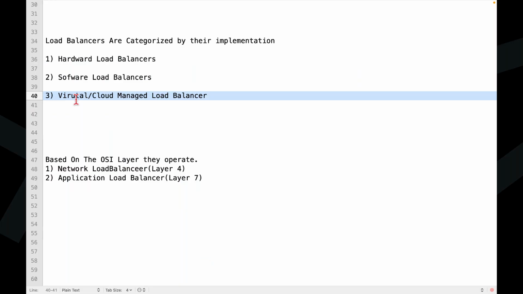And these hardware load balancers give very high performance. They can handle millions of concurrent connections at very high data throughput also. These hardware load balancers can also be configured at layer 4 and layer 7. Most of the time, hardware load balancers are typically deployed in large enterprise data centers, our on-premise or physical data centers, where high throughput, reliability, and specialized features are required.